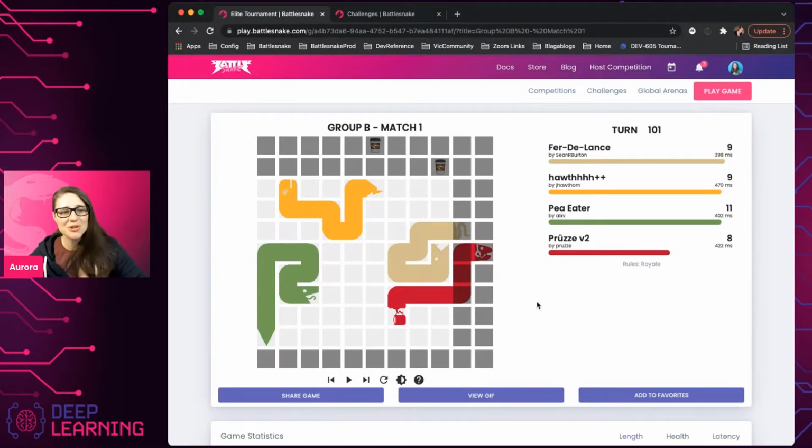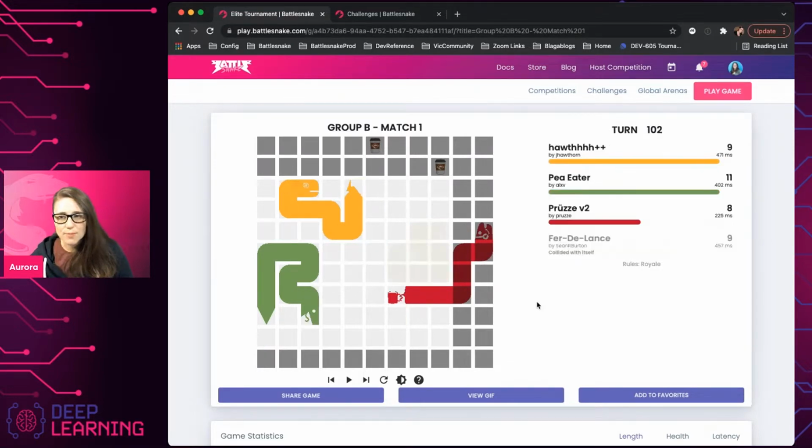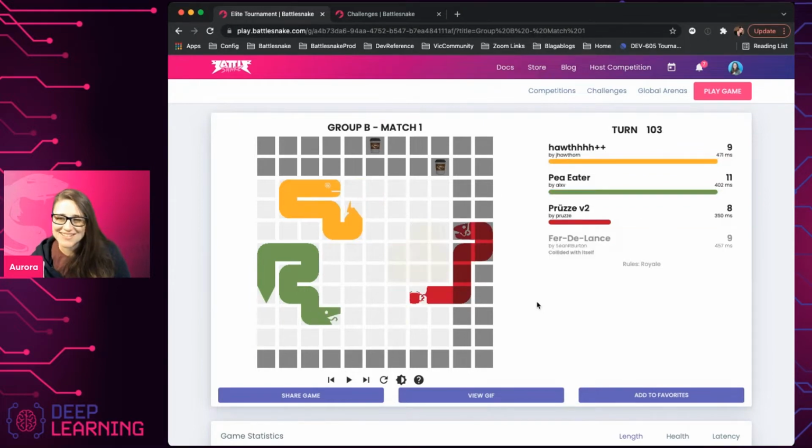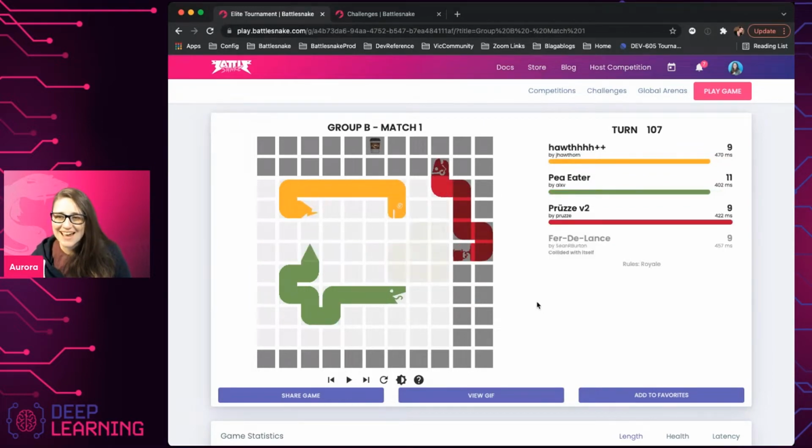We're not totally getting into aggressive machine learning AI here yet. This is a nice transition phase to add some extra logic and some extra decision making to your Battlesnake. So yeah, poor Fleur de Lance gets knocked down because they got squeezed down here by Prusi, and just seeing how this game goes.